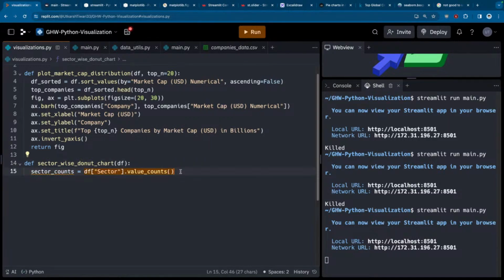But when you use this, it actually makes something called a series. So you can think of a data frame as a two-dimensional thing, like a table. A series you can think of as an array. I'm not saying it's an array, but think of it as one dimensional versus two dimensional. So that is why we also need to do something called reset index. Value counts will create a column where it will have the values, and it will also have the number of times each has come. It will create a kind of table-like thing. But we don't want to do that. We don't want to update our table. So you can imagine reset index is saying thank you for counting it, but go back to what you were originally.